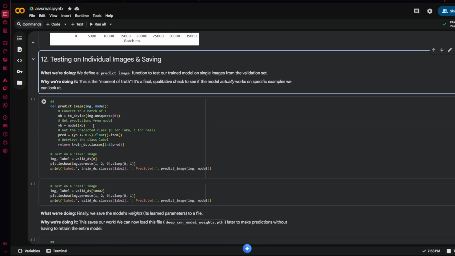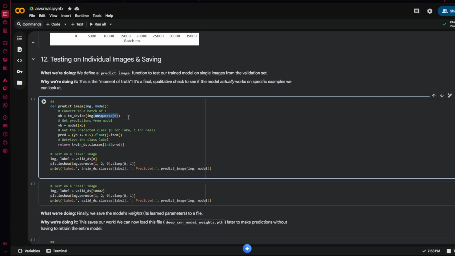Here we have, for example, the unsqueeze 0 parameter, because our model was trained on batches of images. To predict a single image we must unsqueeze, or add the batch dimension of one.